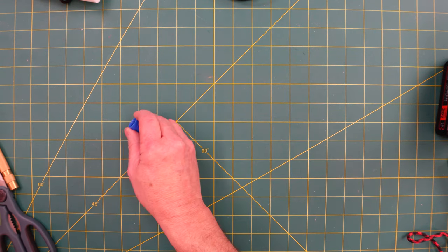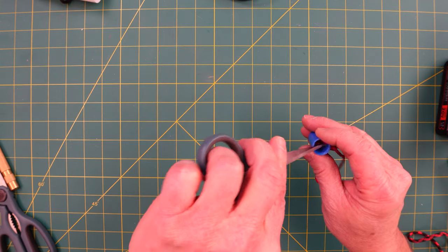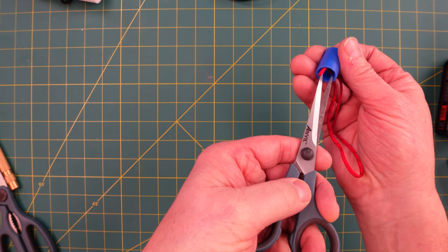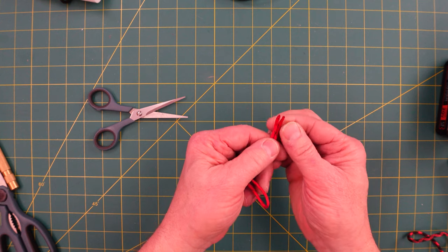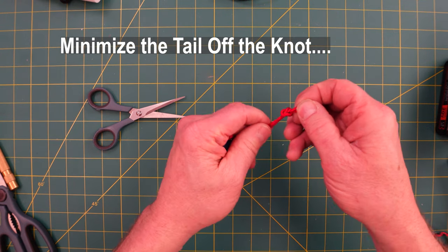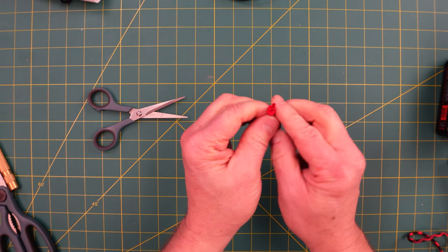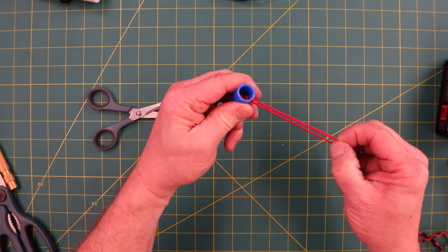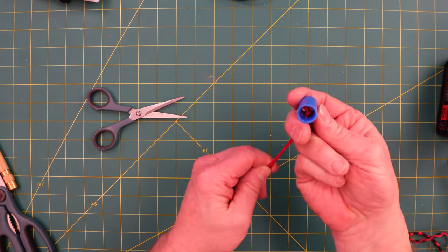Let's take something thin like these scissors. These are really good. And just kind of push it through to one side. And I guess you can use these as little tweezers. So a simple overhand knot is all you need to do. Like this. And then you minimize the amount and really set the knot in place. And then this allows you to do this. Boom! And you hide the knot inside of the pipe.